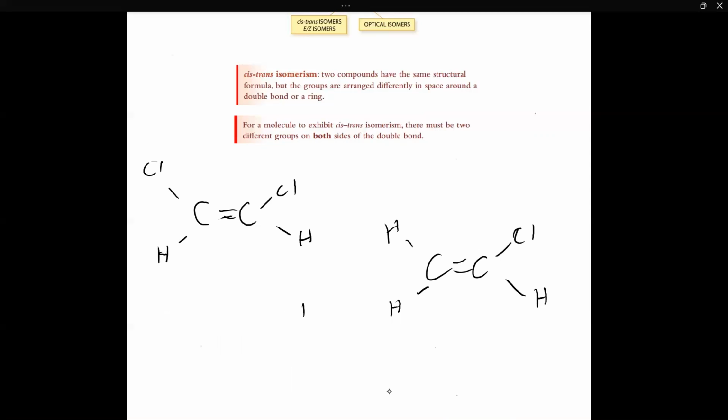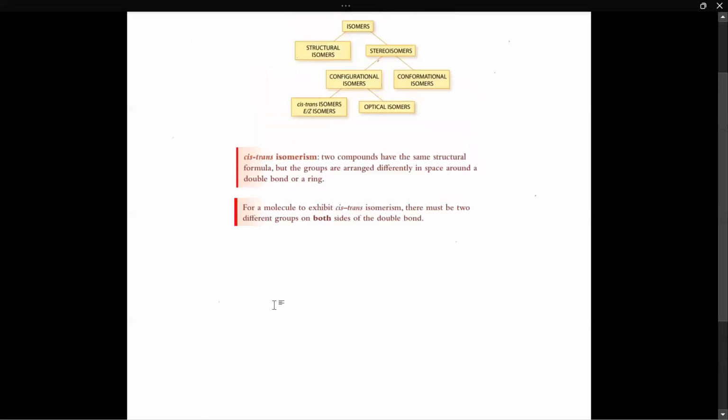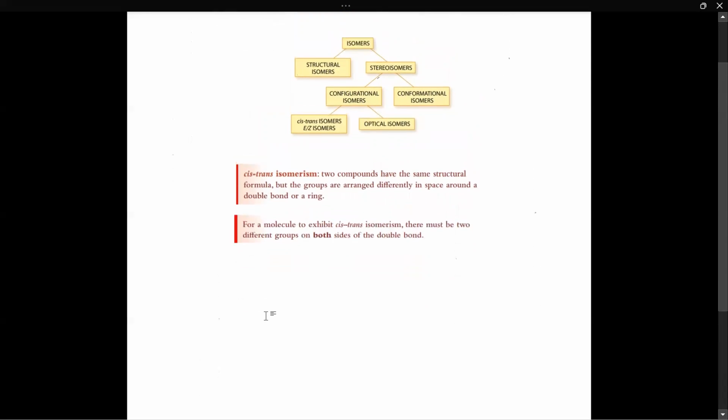Now, that is all for cis-trans isomerism. Hopefully I've explained that well. It is a bit difficult, challenging to explain. I did find some difficulty in trying to think of how I can explain it to you. But if this video has confused you, I'm extremely sorry. Please reach out to me, message me, and I will go into more detail explaining it to you. If you need more help, I'm always there.